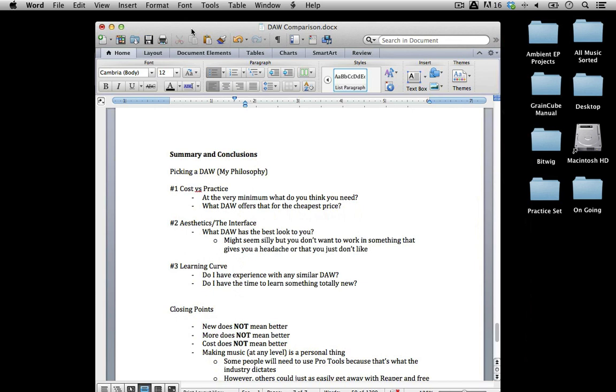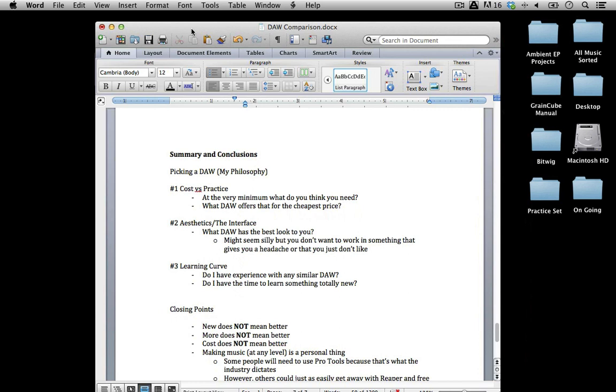So if you're recording a whole band, something like Pro Tools, something like Cubase, even something like Logic is probably the way to go. But if you're an electronic musician, specifically working with virtual instruments and virtual technology, you may not necessarily need to have that kind of level of accuracy for recording audio for recording a band. So you may not need Pro Tools. You might lean more towards something like Ableton Live, or lean towards Bitwig, or lean towards Reason, right?